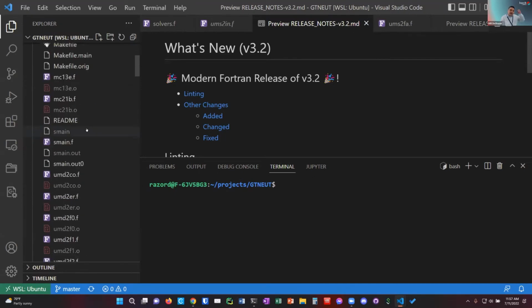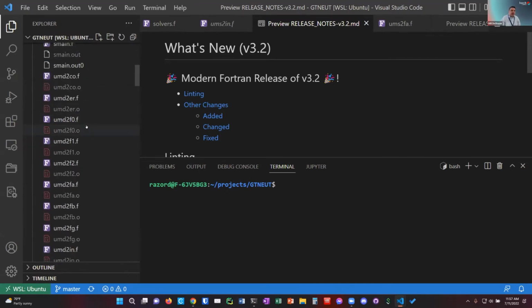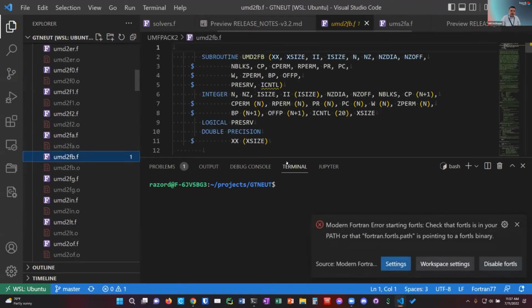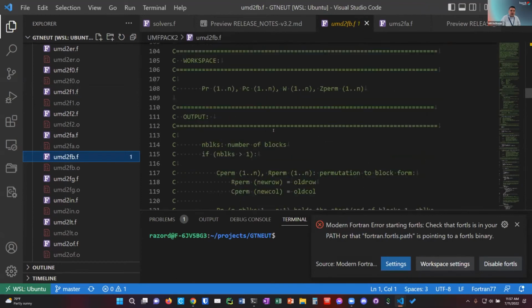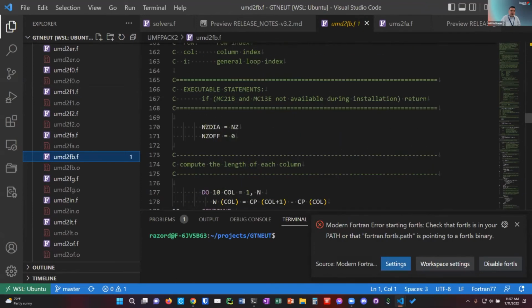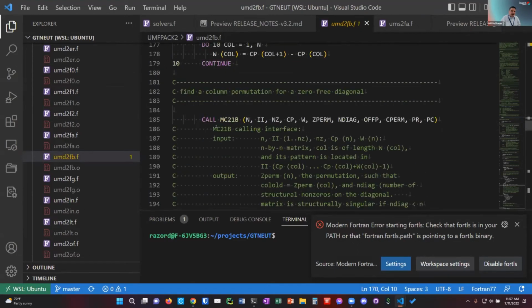So with the Fortran files, it has the ability of editing modern Fortran. It can do breakpoints. It can navigate you to where the variable is defined.